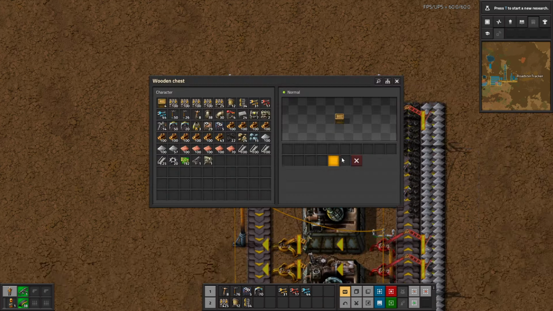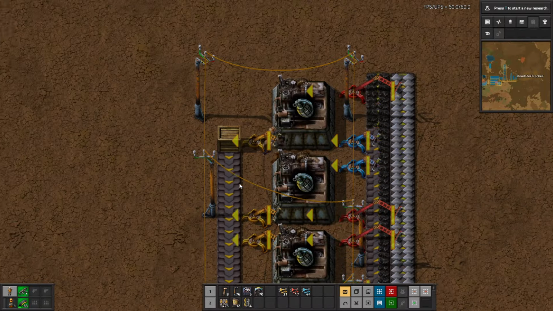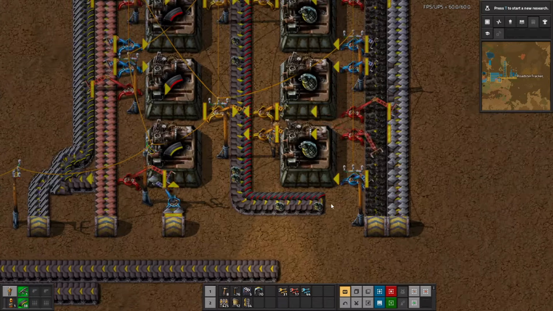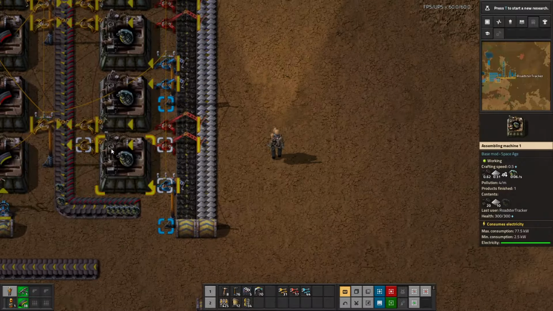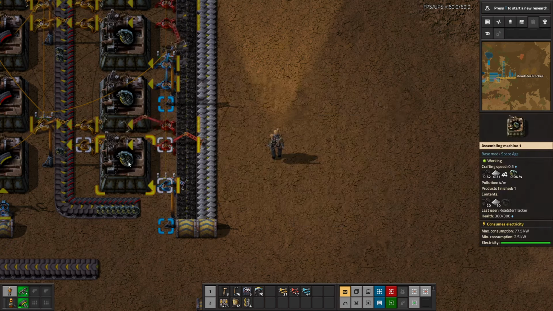Okay. And then I think one stack of grenades is probably more than enough. We'll go ahead and dump what we've got into one of these. And we can see grenades are on the belt now. Good. So the last thing we need is brick for the walls. So how many wall machines do we need? Half a second crafting time. We only need one.